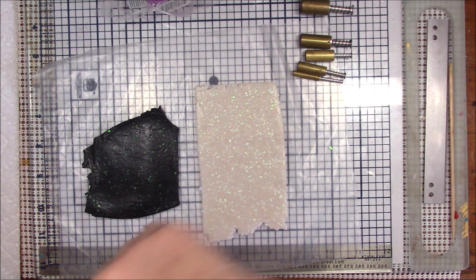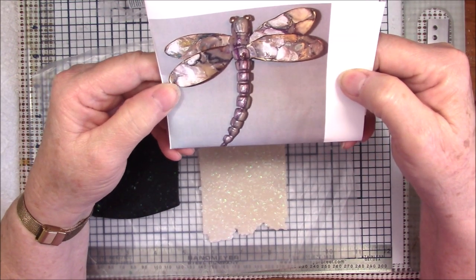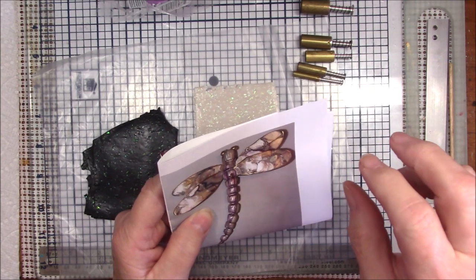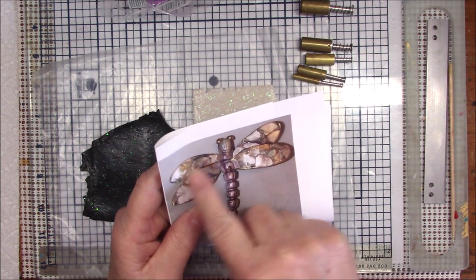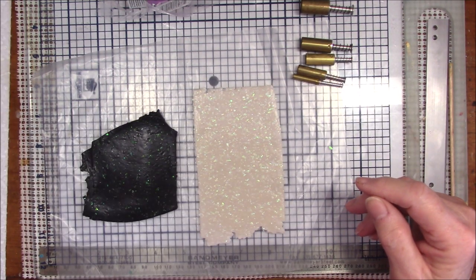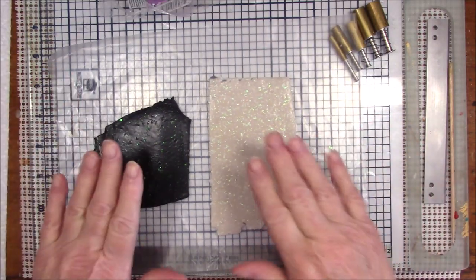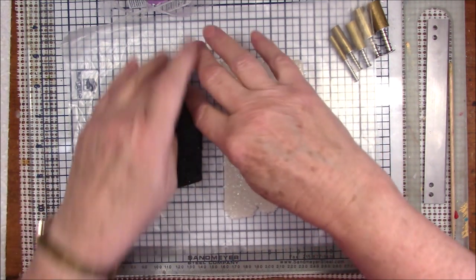I don't want you to see the other pictures because they're ideas for future things. But this is my dragonfly that I made many years ago. What I ended up doing was taking letter punch cutouts of clay and putting them across it, then putting a pin on the back — that was my name tag for my guild meetings. I've had it for years, it's broken to pieces and I think I threw it away.